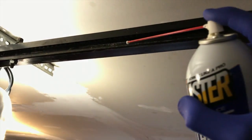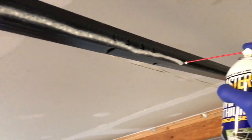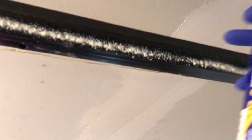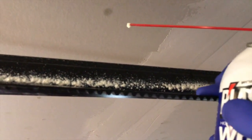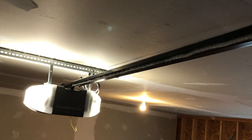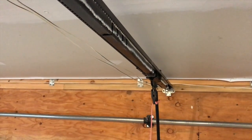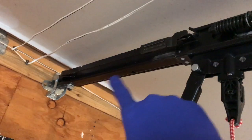We're out of shop towels, so we'll do this as cleanly as possible — just a fast, clean spray along the bottom portion of the track all the way down. Then pull the belt down without putting any grease on your fingers or the belt, and spray the top portion. Over the next few days of opening and closing, that grease is going to get inside that mount and properly lubricate all the seams. Only lubricate as far back as the trolley mount goes.